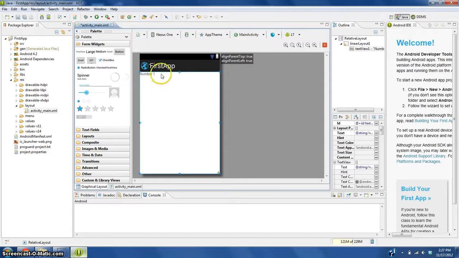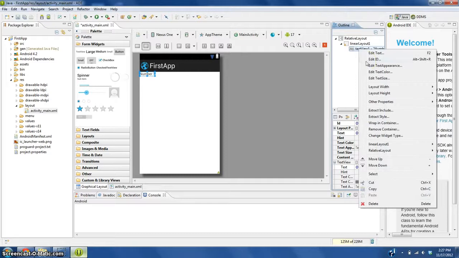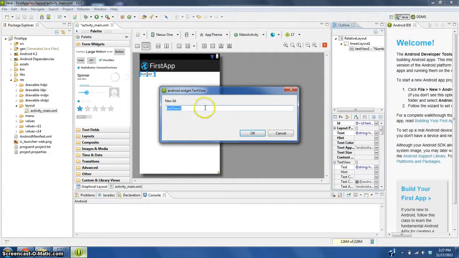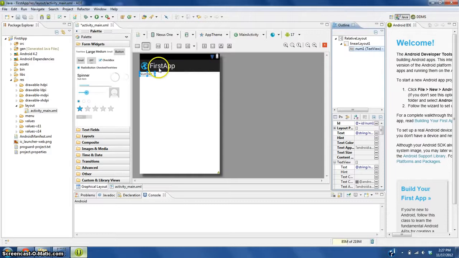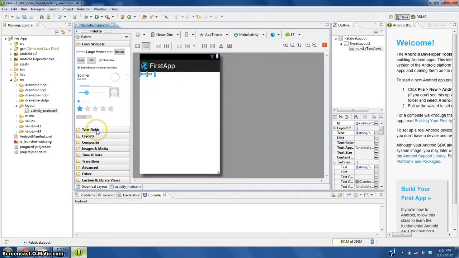There we go. Now, what we're going to do is assign an ID to this text view. We're just going to call this the same as the string ID that we just made, which is num1. Next, we need to add a text box, which is a place to put in text, right under the number 1 text view. Click on text fields.